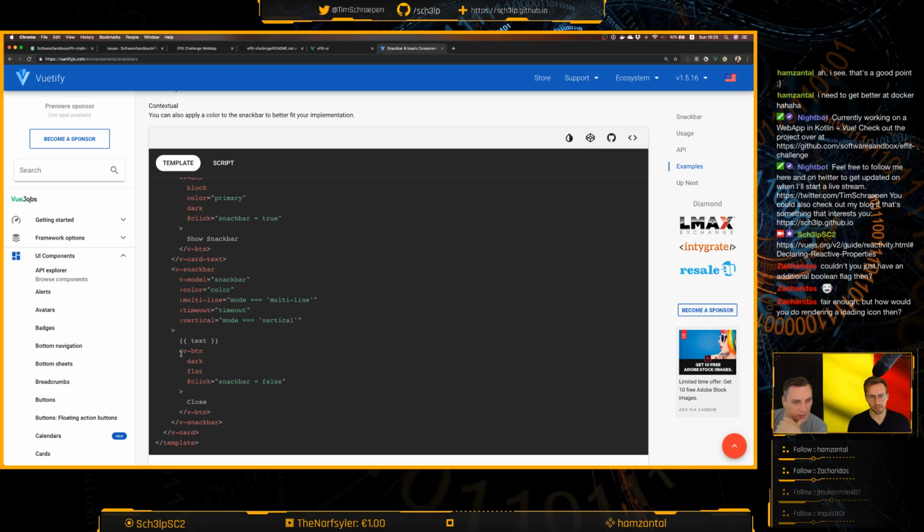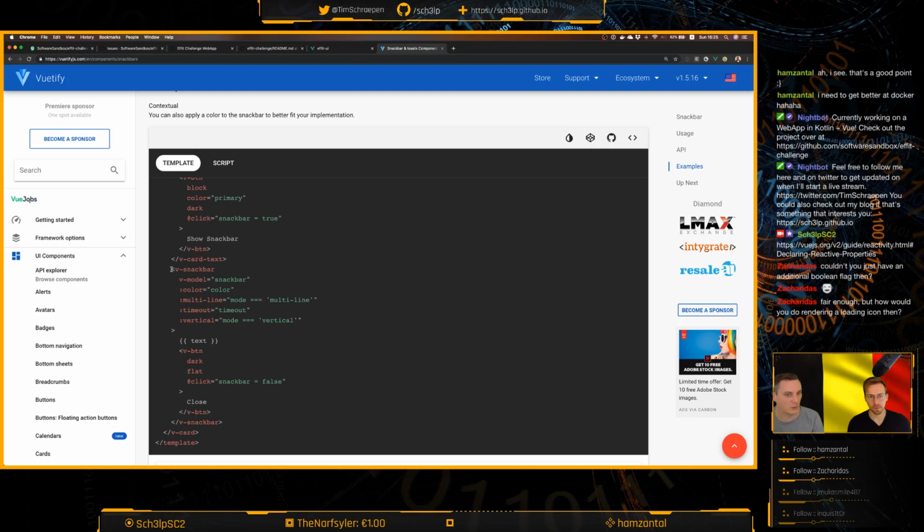Ah, okay. This is already a wrapper. So V snack bar has slots, and one of the slots is a button. Oh, it's just one button. So in this case, but it's just HTML. You can put anything in there.